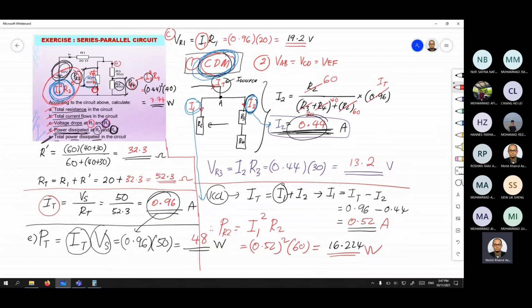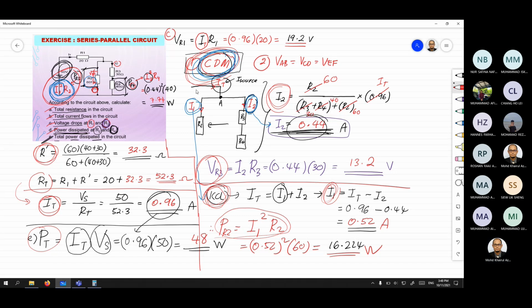Okay. Kalau you perhatikan, method yang saya guna more or less should be the same. You cari R total, kita kena tengok mana yang parallel dahulu, and then the question will ask you to find the I total. Mesti you akan guna current divider method ini untuk mencari any unknown current value, and then you akan guna Kirchhoff current law to find the other current value. Then it is matter of using formula in finding voltage or power lah. Apa-apa yang soalan minta tu. Itu sajalah. Pusing-pusing sana, pusing sini, sama je cara dia. So saya harap kamu semua dapat buatlah kalau keluar soalan series parallel ni.